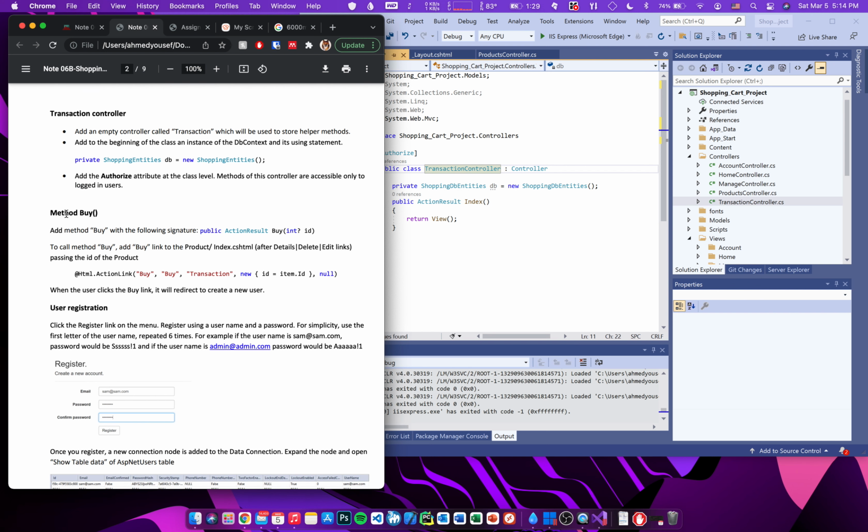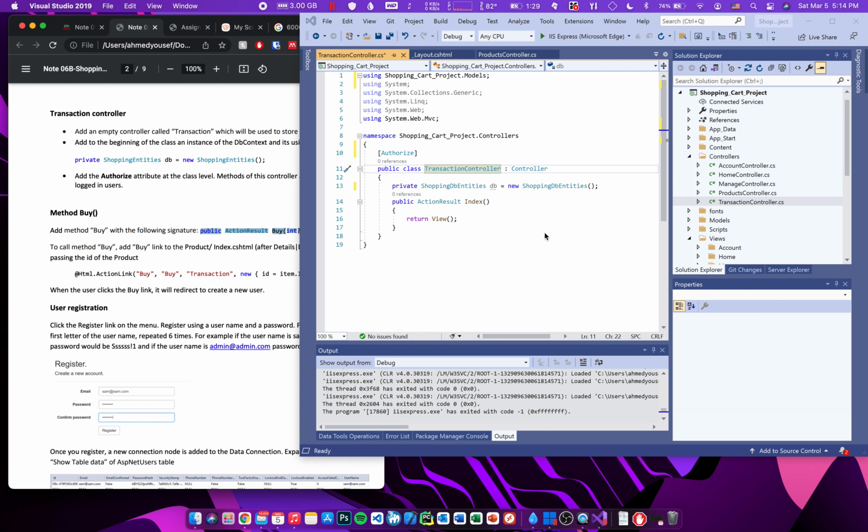Okay? Now, the next thing we have to add is the buy action. Okay? So add the method buy with the following signature. Public action result buy. So we're gonna add this here. We're gonna copy it because we're too lazy to write it ourselves. And there we go. Okay.